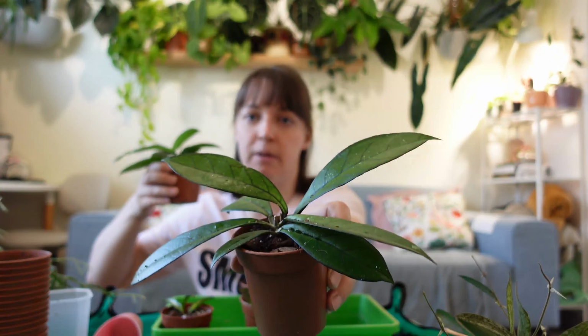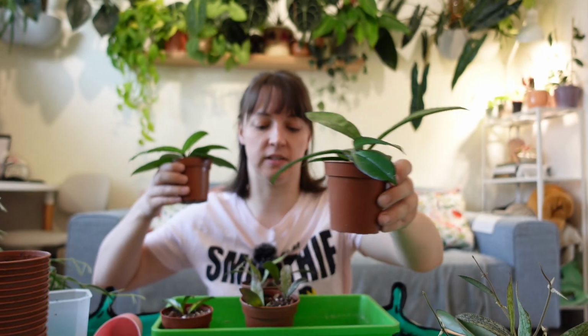I've just potted them up in a DIY mix because actually I was potting most of my plants that I trade, sell or gift or whatever.